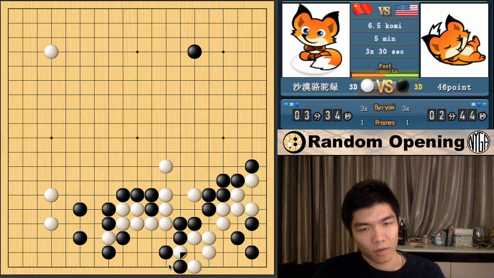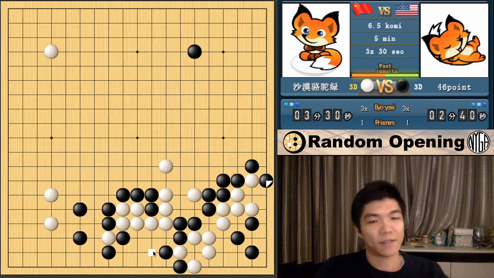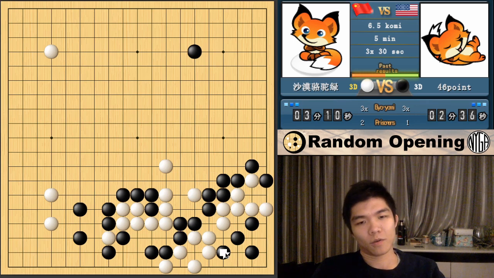And I'm going to atari again. I don't want this group to live too easily. After he captures, I can extend, which also prevents this group from extending back. So after winning this ko, white basically gains nothing, other than the ability to hane and hane again, I guess. That's the only benefit here. What's with this descent? I thought he needed to play this move to ensure living in the corner.